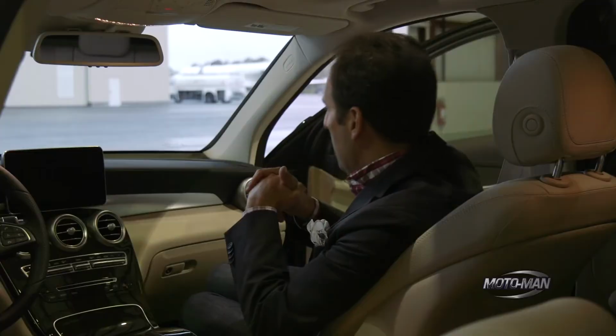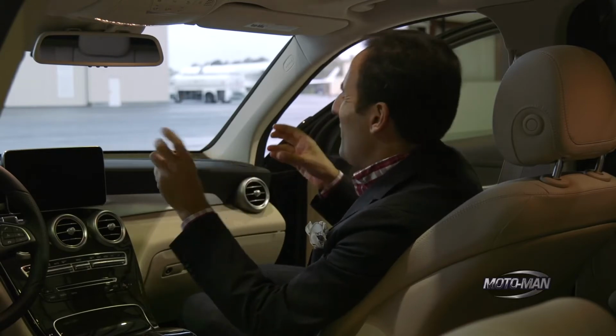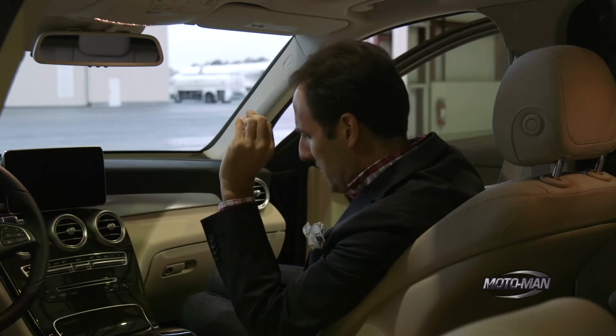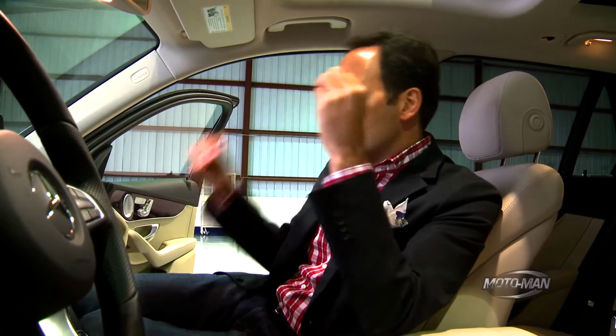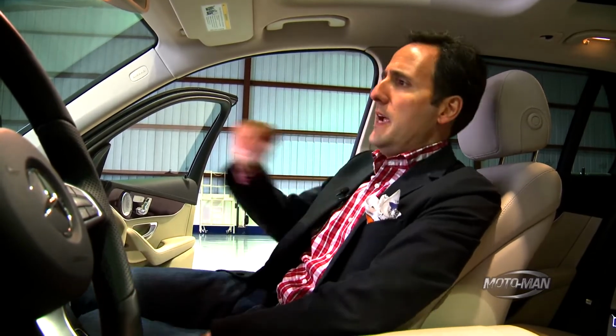And then take a look at this interior. This kind of gives you a hint as to why this is called the GLC. Effectively, this is straight out of that C450 we just drove, which is to say a good thing. There are a couple of trim changes here and there, but overall it's the same thing going on here. Does that provide a little more clarity as to why the name changes are going on? Of course, in some sort of German corporate hierarchy, that makes a hell of a lot of sense, but I think for the next couple of years, it will confuse you and I. Now, to the back end.